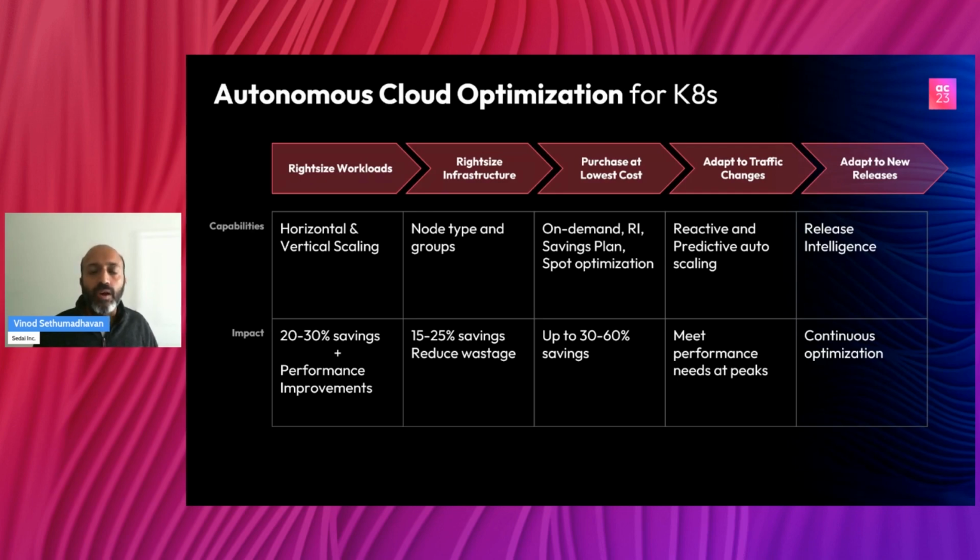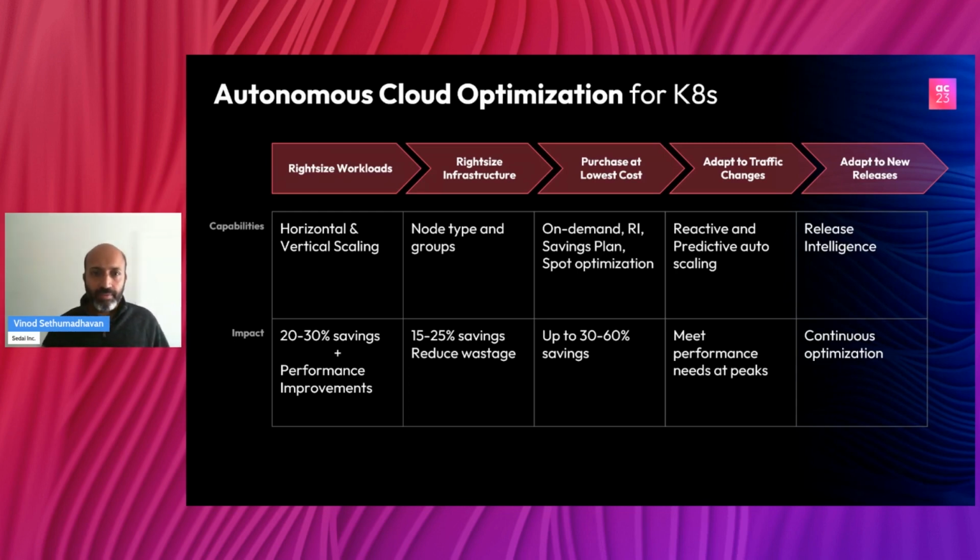What we have found out working with different clients is that along with cost savings, it also has a performance improvement in most cases. As we have been hearing all day, people size it so that it always performs for all kinds of loads, so they oversize things and over-allocate resources to a system. So we almost always have 20 to 30% cost savings along with a performance improvement, which gives us a win-win.